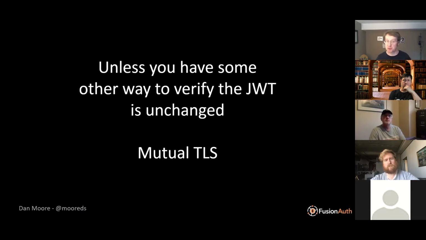Now, I used to be a consultant, so the answer to any question a consultant asks is never yes or no. It's always it depends. So there is a case for a JWT of algorithm none. It's where you have something that's highly performant. You're generating a lot of JWTs, or you're consuming a lot of them, and the cryptographic signature that you have to make, or the cryptographic check you have to do to verify a signature, is going to impact performance. And you have some other way to verify that the JWT is unchanged, or you trust all your clients absolutely.